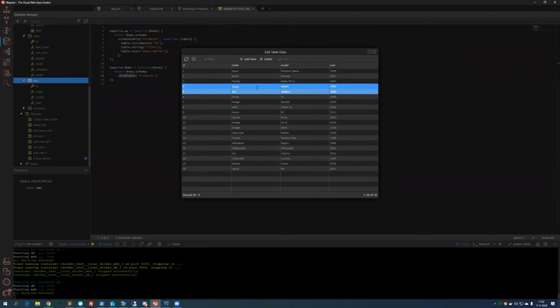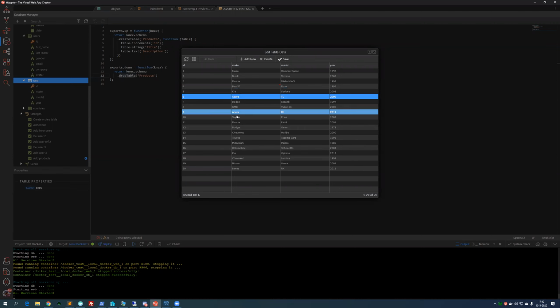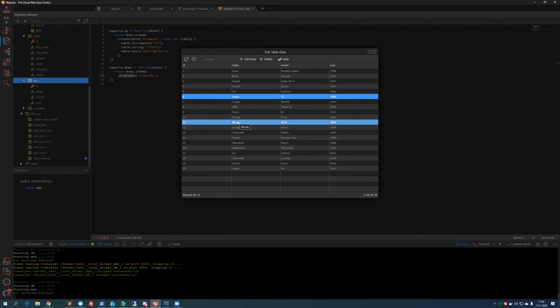You can go change the data here, for example. The save isn't working yet, so don't try that yet.